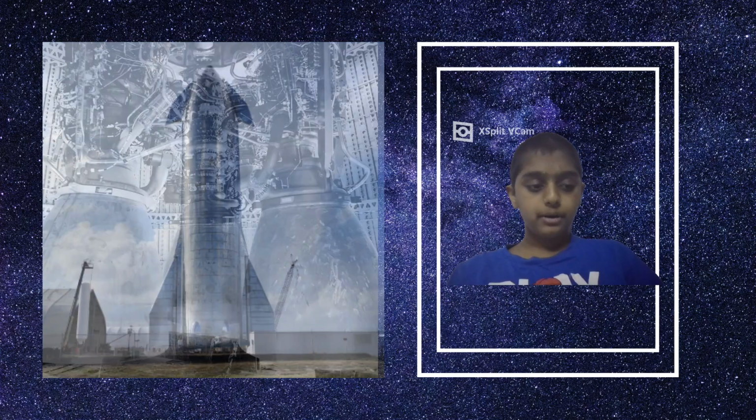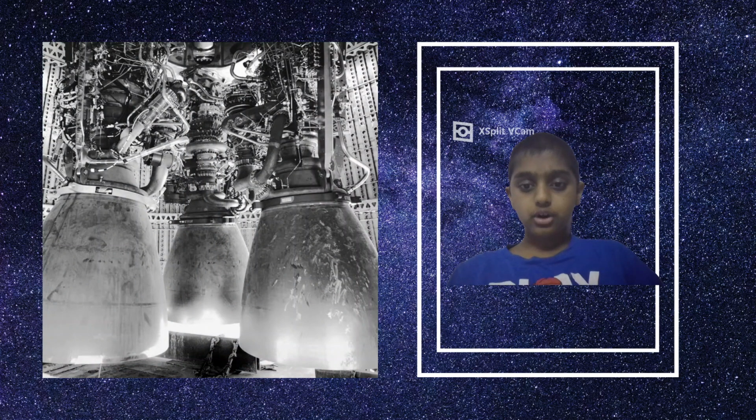Now let's jump over to components. All test rockets have a 9-meter or 30-feet diameter stainless steel hull. The other main component is the Raptor engine, as you can see on screen. The Raptor engine is a reusable metal-ox staged combustion engine. Raptor engines began flight testing on the Starship prototype rockets in July 2019, becoming the first full-flow staged combustion rocket engine ever flown. It has a diameter of 1.3 meters or 4 feet, a height of 3.1 meters or 10.2 feet, and a thrust of 2 millinewtons or 440 kilopound force.